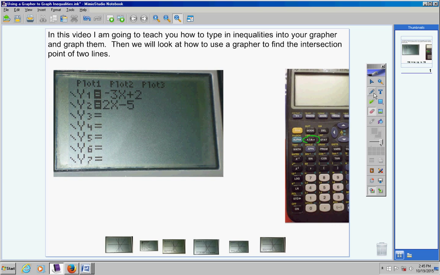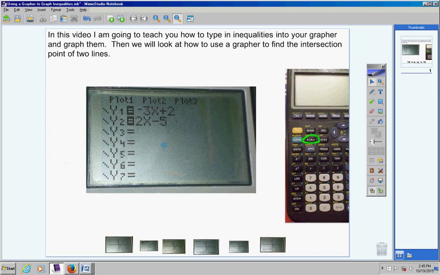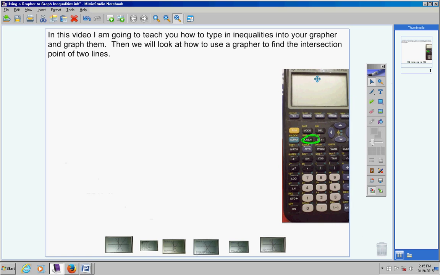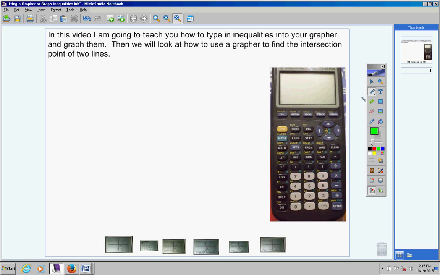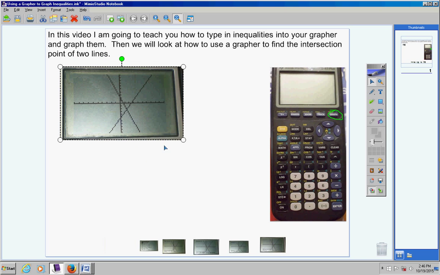We've done this before with quadratics when we were graphing them before. Or no, I'm sorry, absolute value functions. So there's the X button right there. So hopefully you've typed these two things in correctly. All right. Now, after you've done that, I want you to hit the graph button. Push graph, which is right here. Push the graph button, and the two lines will slowly appear.